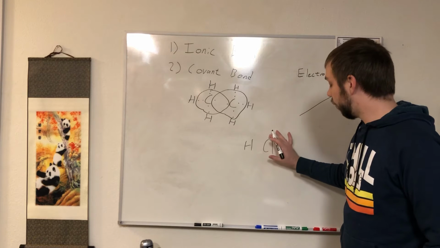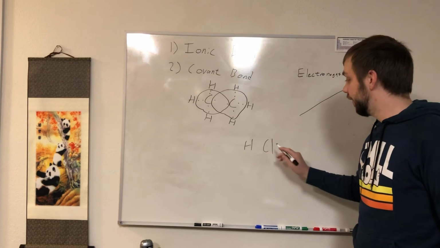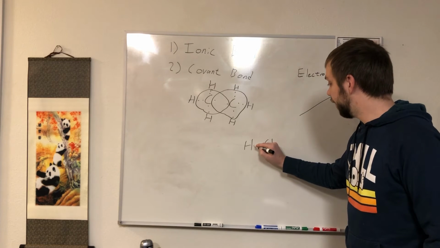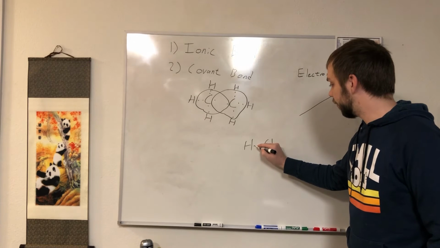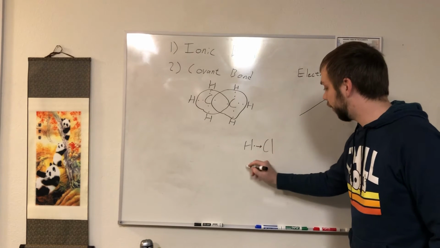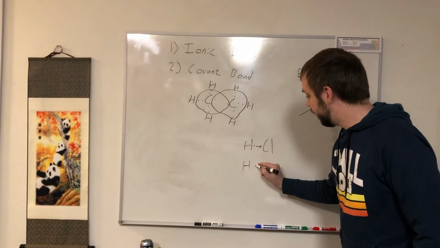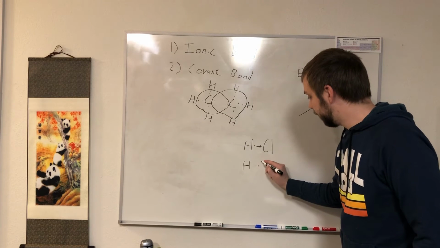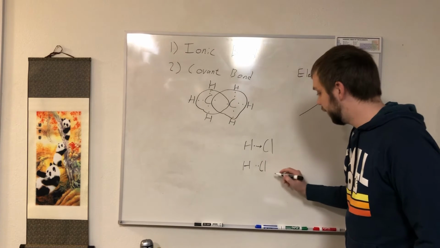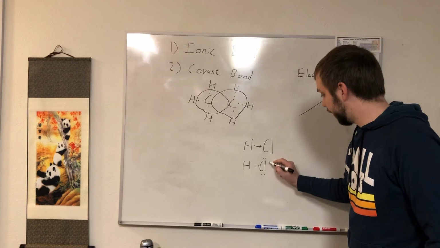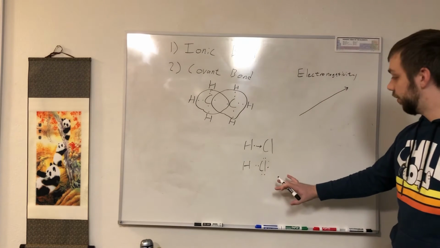So what kind of bond will this form? Well, chlorine is a lot more electronegative, so it's going to pull this electron a little closer to it. So let's just draw that little arrow there. It'll still share it, but it'll be a lot closer to the chlorine. Here, I'll draw the rest of the valence shell there.